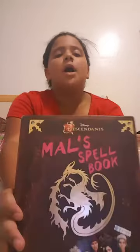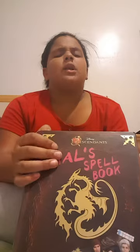Anyways, so yeah, I have this spell book that I got in fourth grade, and I got this in third grade, and I'm going on to fifth. That's just some cool spells. I'm gonna look a spell up for you guys. It says, let me look here real quick. Okay, let's just get this book because it takes forever to find a spell on here.